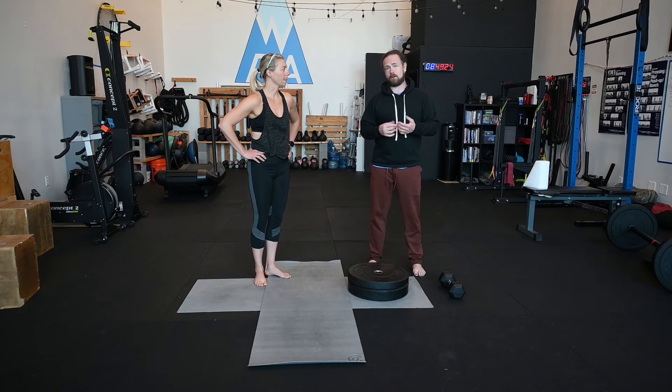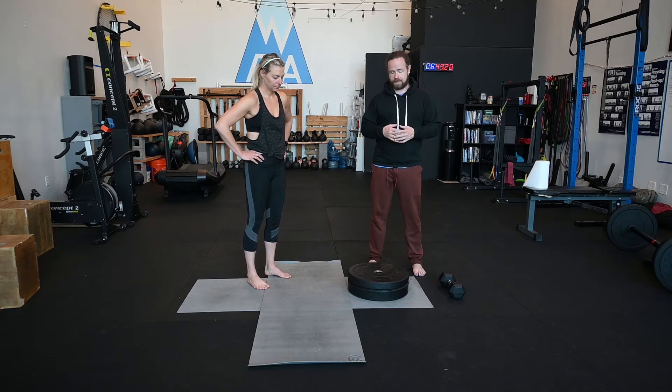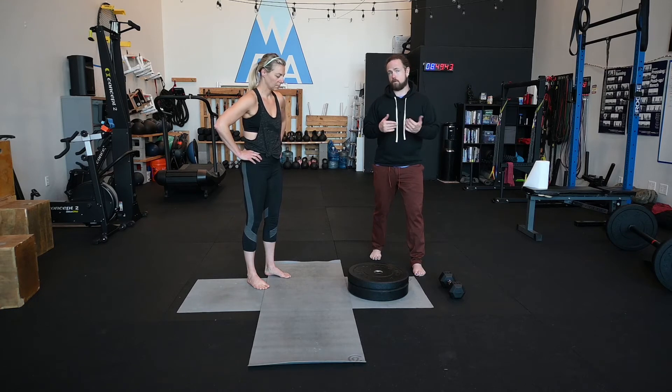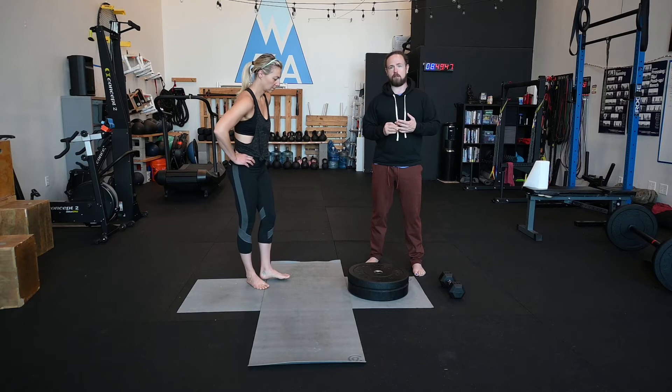This is kind of moderate. Some people will go higher, but a lot of us actually need to start lower. What's going to happen with the front foot elevated split squat is that we're going to end up with a deeper knee bend. We're going to put the quad of the front leg especially into a really deep angle when we're at the bottom of the split squat. And that's going to be great for building strength at end range, but it also means the exercise is a little bit more challenging than with both feet on the floor.